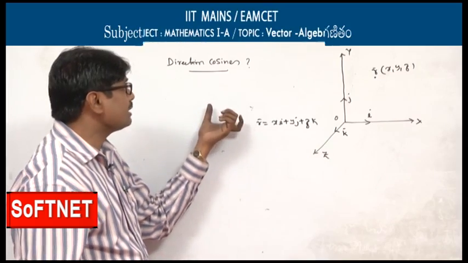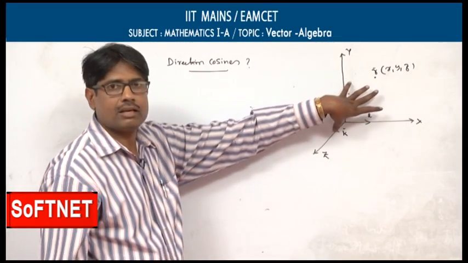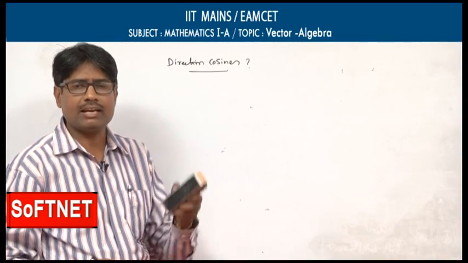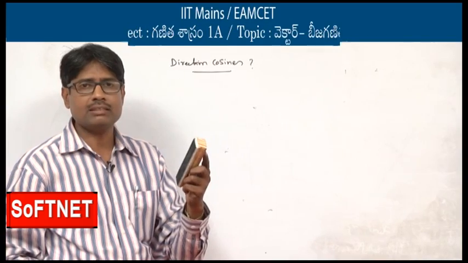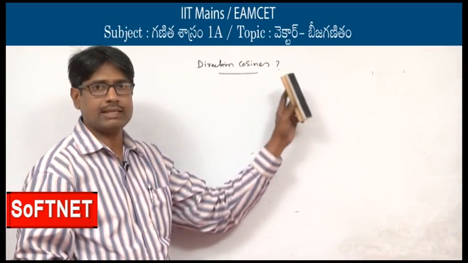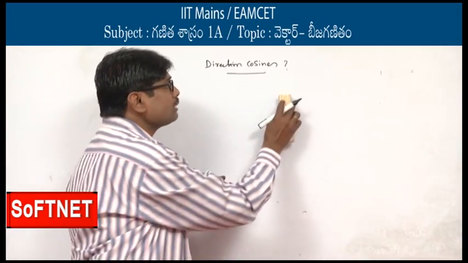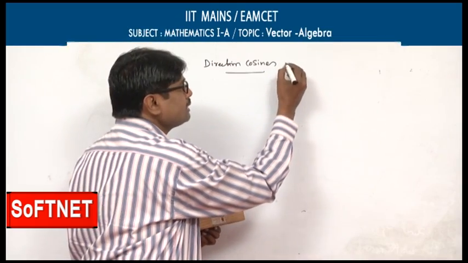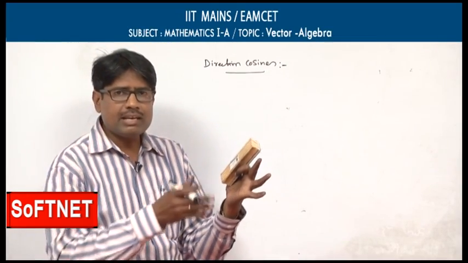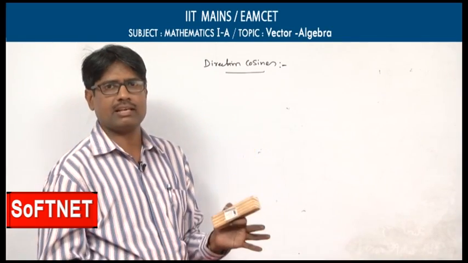Why are we discussing this to start the direction cosines? The position of the vector in space is explained to you. What is the inclination of a straight line? The angle made by the line with the positive x axis in the anti-clockwise direction is called the inclination. Then we define the slope of the straight line. But here we have direction cosines for a vector. When you take a vector in space, giving a direction to that vector is called direction cosines, indirectly.